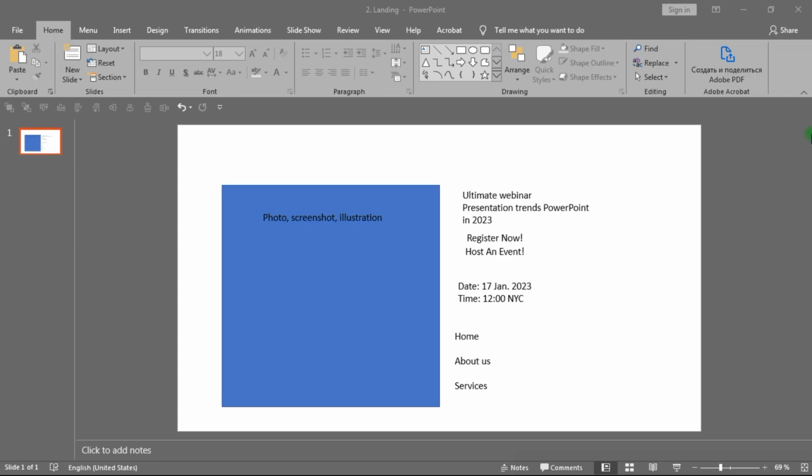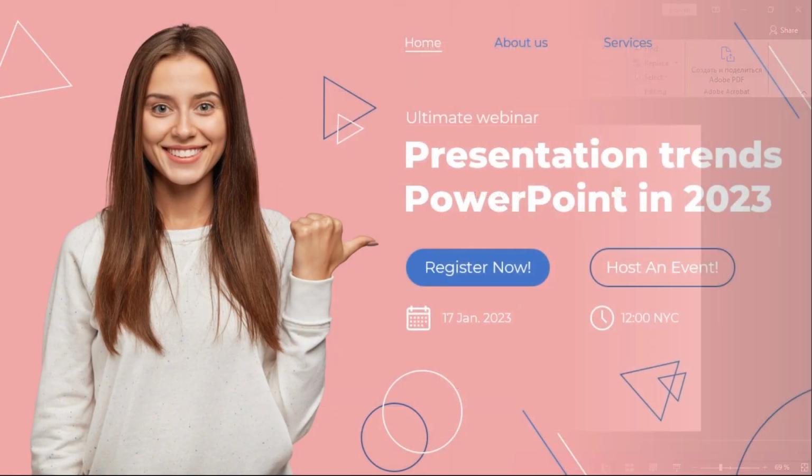Hey everyone! Today, we will make such a slide from ordinary text: a modern, bright, trendy landing page in PowerPoint that will attract maximum attention and help you sell your service, products, or, in this case, attract people to a webinar. And we will try to catch it in 20 minutes. Challenge accepted. Let's get started.